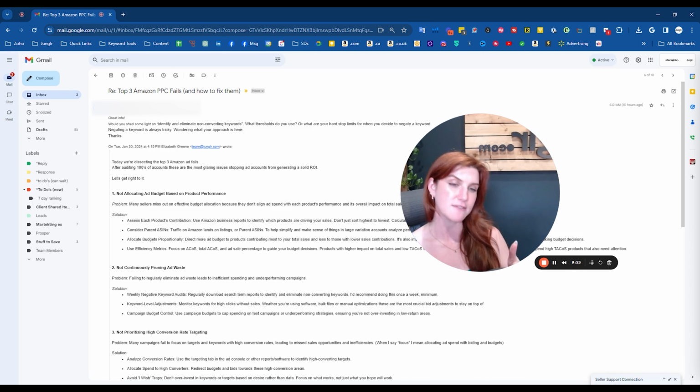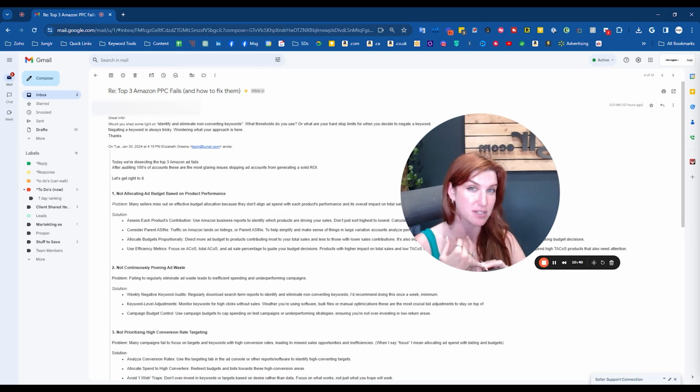Same thing with negative keywords. Now, negative keywords, you can't like half add a negative keyword. You've got to add it or you don't. So what we will do is we will aggressively negate if we deem that it's highly irrelevant to the product. So a good example of this would be in maybe drinkware. Maybe you have a lot of glass drink keywords, but your product is not glass, and you notice that those don't convert well. So you might aggressively negate those search terms as you find them in your account.